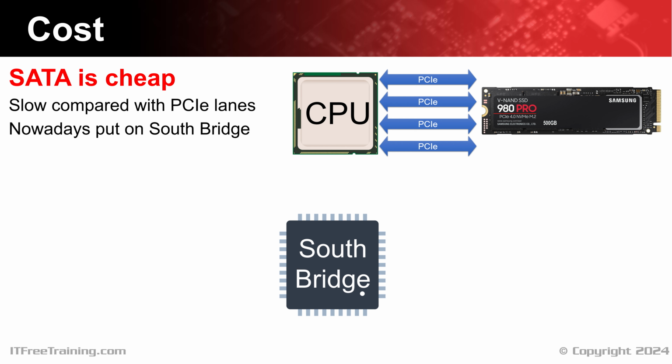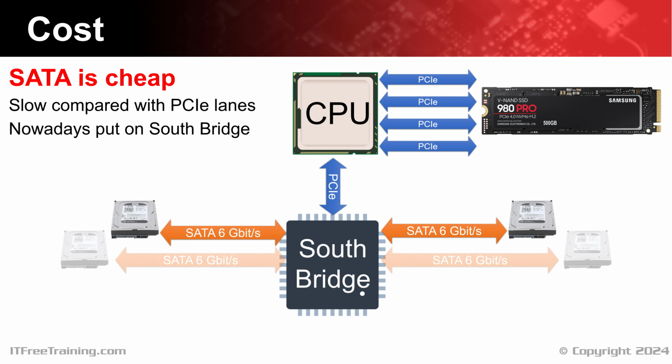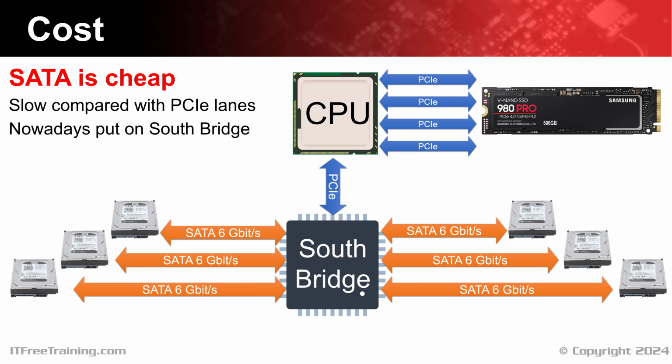In order for the south bridge to communicate with the CPU, it does this using a PCI Express lane. So essentially, we have the CPU handling high-speed devices and the south bridge handling low-speed devices. If we want to have 6 SATA devices on the computer, we simply need 6 SATA connections from the south bridge. Although SATA and PCI Express use different types of signaling, you still need the same basic number of wires on the motherboard for each. Thus, for the 4 lanes we used for one M.2 device, we could have the equivalent of 4 SATA devices.